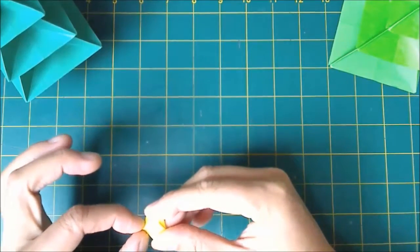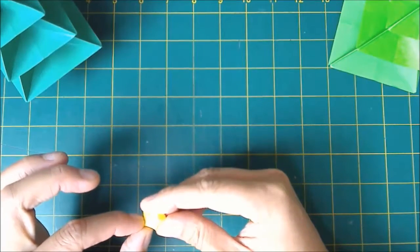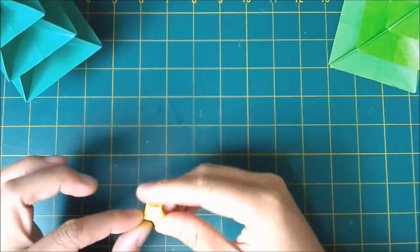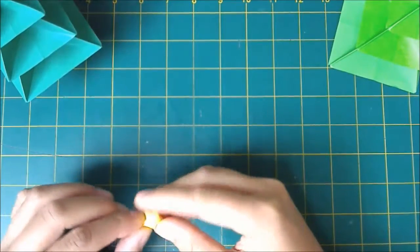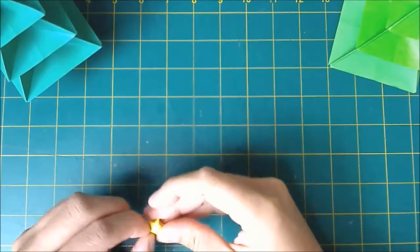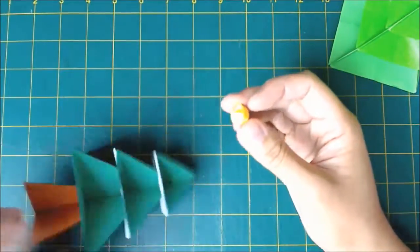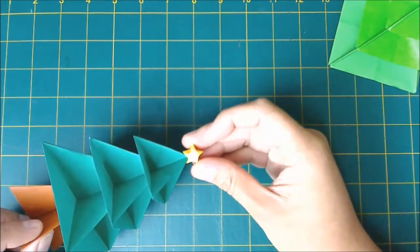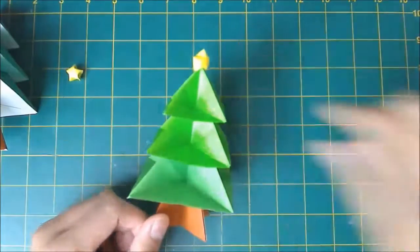If you just pinch it in with like your nails, it will kind of form a 3D point. And if you continue going around each one of the 5 points, you'll eventually get this kind of 3-dimensional star shape, like so. And then finally, you will put a drop of glue here and you stick it to the top. And you end up with this Christmas tree.